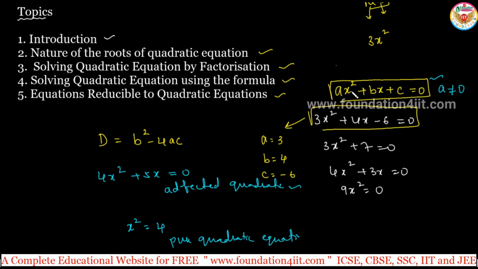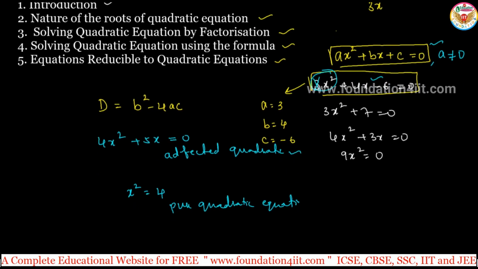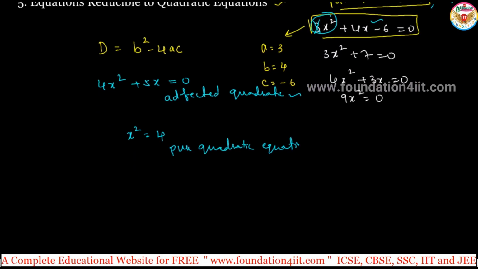The meaning is the x squared term should be there, so the highest power should be 2, then only it is a quadratic equation. So this is the general form where a is not 0. If a is 0, that whole term is 0. Now this will come under linear equations, not quadratic. That's why an equation with one variable in which the highest power of the variable is 2 is known as a quadratic equation. Right? And before going to the next topic, let us see how we can say whether it is a quadratic equation or not. We can expect some questions of this type.